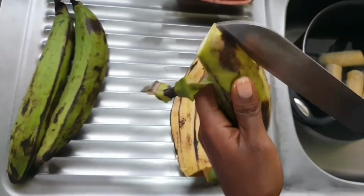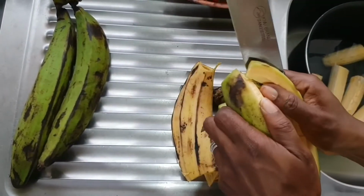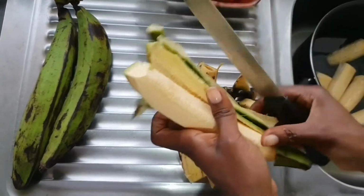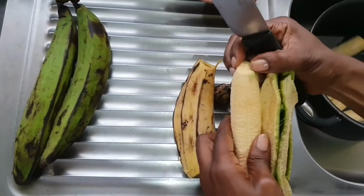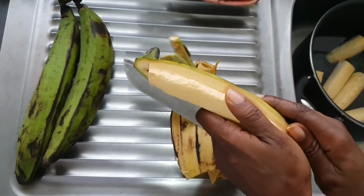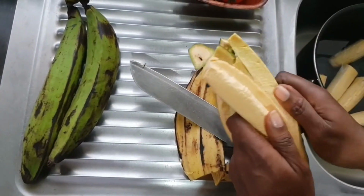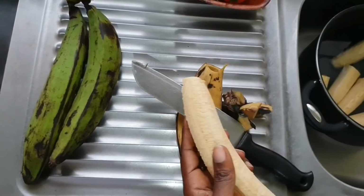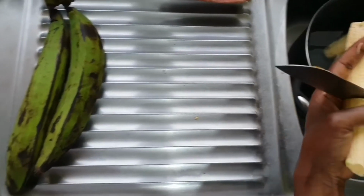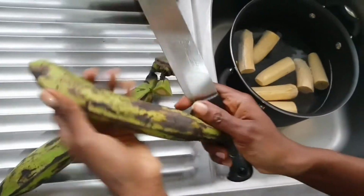Oto is a traditional Ghanaian dish that is eaten by the Gas from the Greater Accra region, the Akans, the Fantis, the Ewes, all in Ghana. It is a ceremonial dish for birthdays, festivals like puberty rites, anniversaries, and occasions. You can prepare it with yam, plantain, or cocoyam. For today, we are doing the plantain oto.